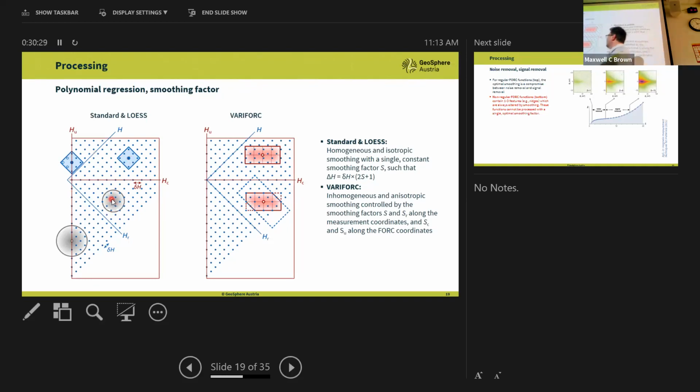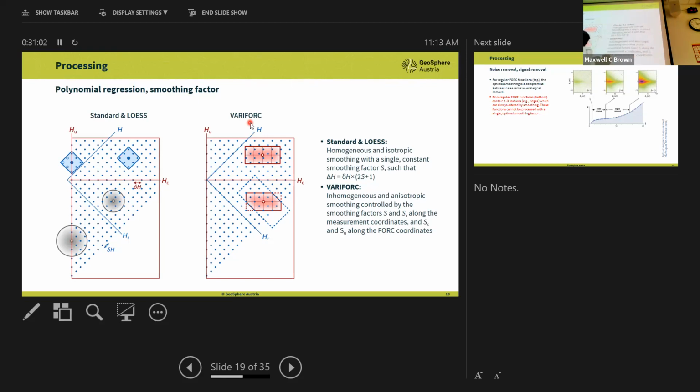Later on, a more advanced processing was introduced, where you can basically choose an arbitrary point in your FORC space and have a weight function that considers a certain region. The gray level represents the weight that you're giving to the function, and this performs much better, for instance, at the left edge of the FORC diagram. This is called the LOESS fitting algorithm. With FORCOT, the approach is a little bit different. This you see on the right diagram.